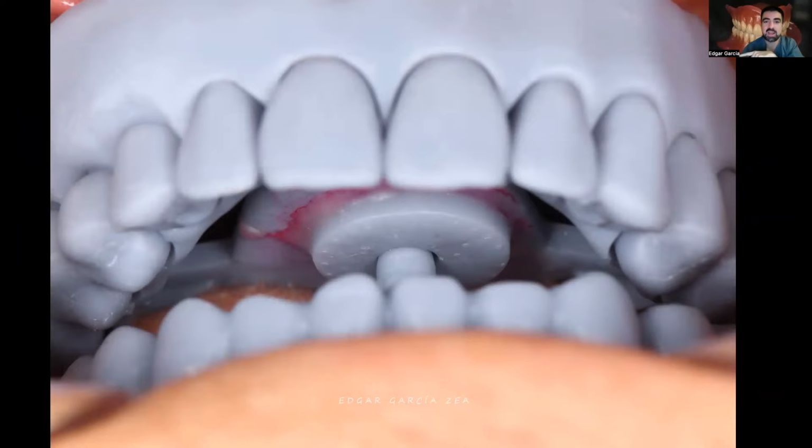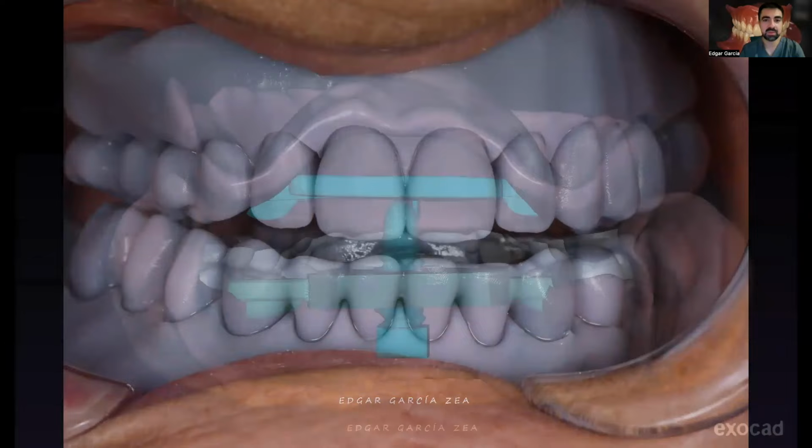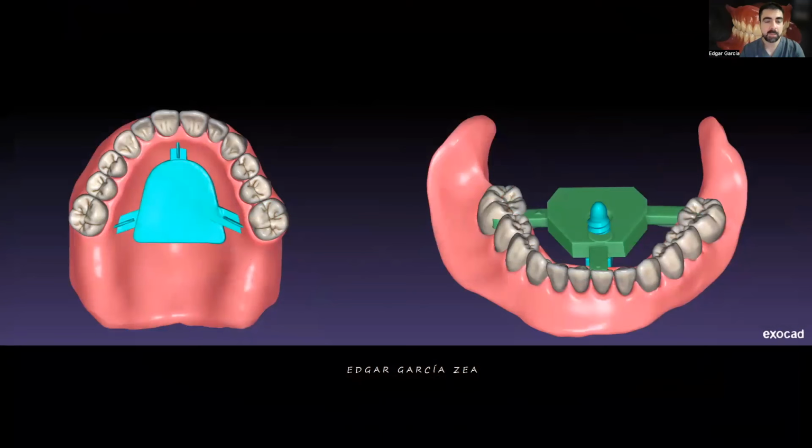Quick question, Dr. Garcia, because I know that when you're doing Gothic arch tracing, you don't have the little circle initially placed. Normally, when we were using the metal Gothic arches, we had to put black paint on the flat portion of the upper. Then you had the patient move left and right, forward, until he went all the way back. And once you got that V point, that's when you inserted that little circle so that you can lock that in place and get your bite registration in that area. Do you use the same technique with this printed Gothic arch? Exactly the same technique.